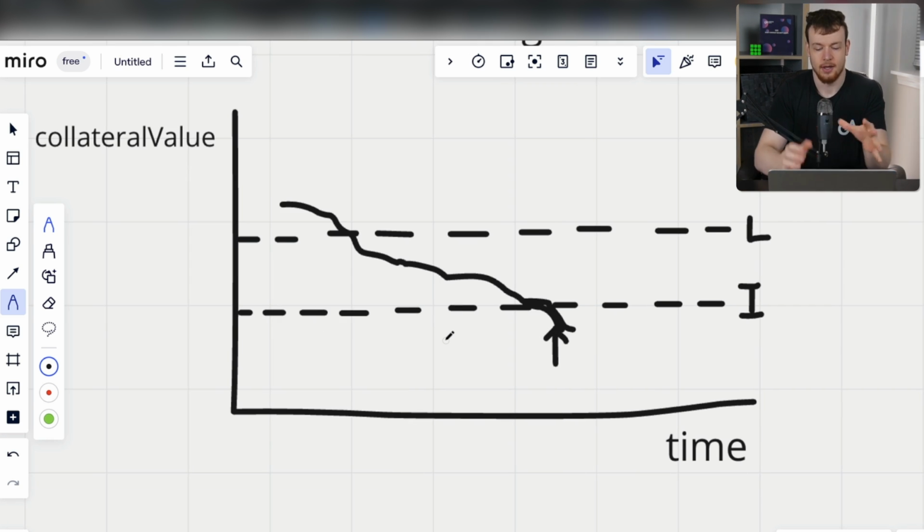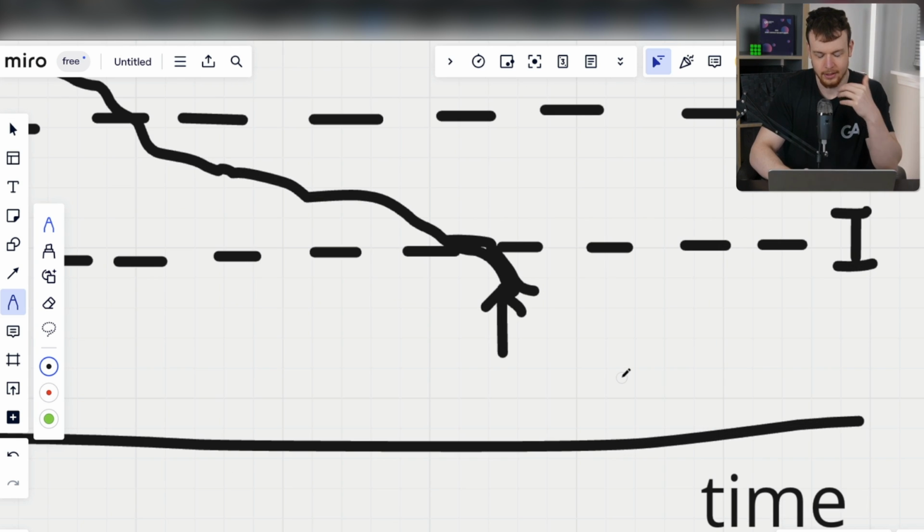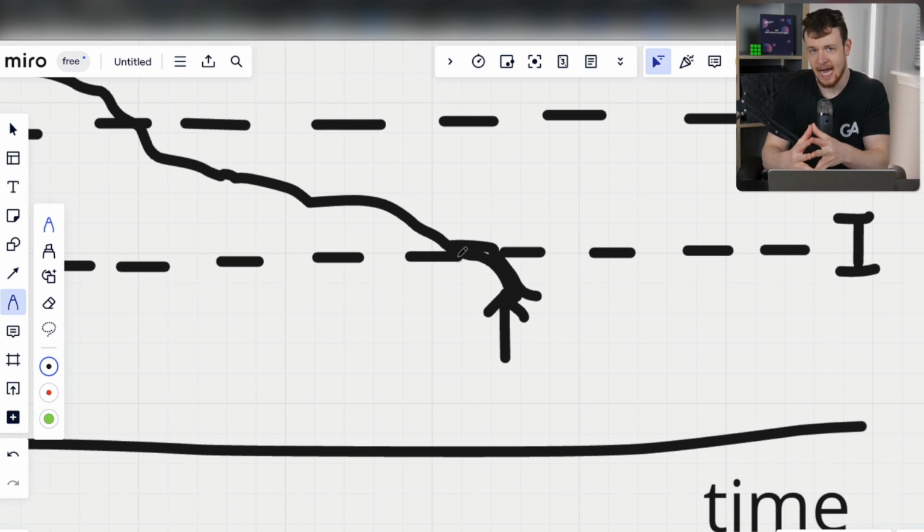Now, here's the thing about where we got liquidated is we only had so much collateral to lose, right? We had $1,000 of collateral, and once our P&L equaled $1,000, at that very instant, we became liquidatable. But once that P&L went above $1,000 in losses, then we became insolvent.